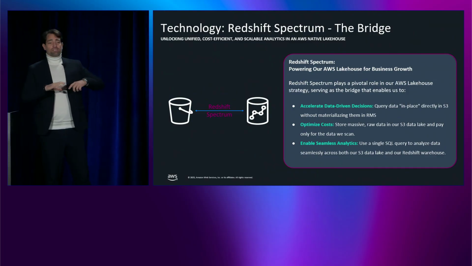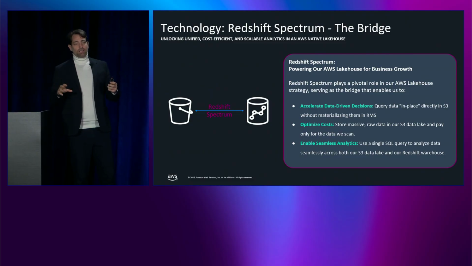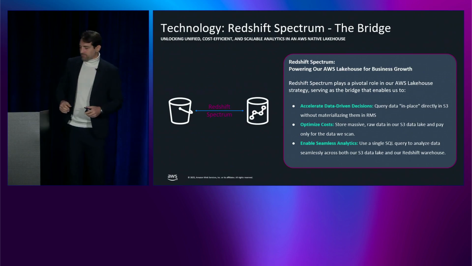And last but not least, the seamless experience for the analysts. They can combine data within Redshift with the data lake. And I think this will only get more capable now with standards like Iceberg, where in theory you can query data sitting in Snowflake Iceberg, Databricks Iceberg, and combine them all together.